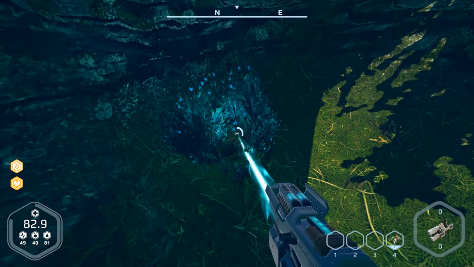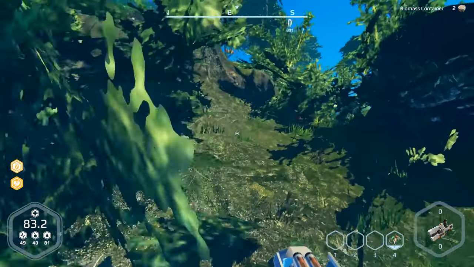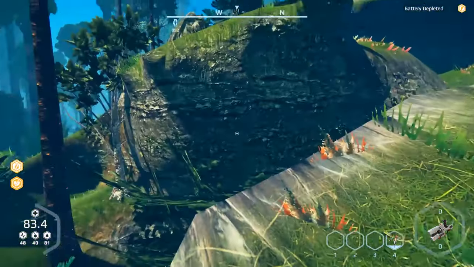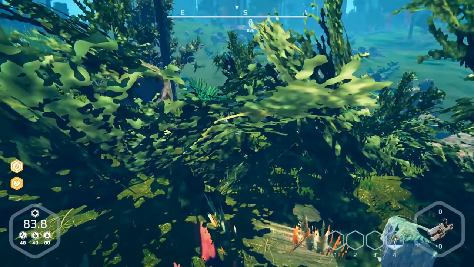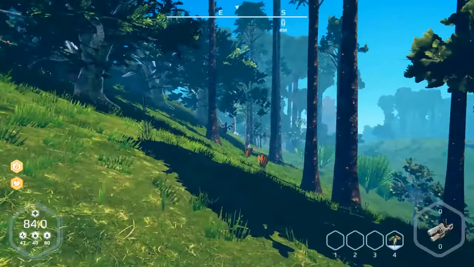Well, mystery bush. Let's tonk the mystery bush. No, biomass. I should have known. Let's try and get up a bit. There we go. Gather what? Fruitage, herbs, and oily water. Oh, dirty water. Actually quite useful. I mean, there are great big bodies of water.